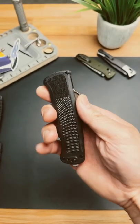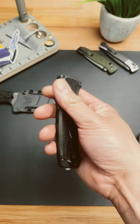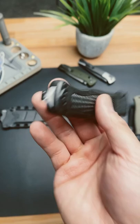This is one of the most robust switchblades ever created. This is the brand new for 2022 Benchmade Shootout. It comes in at only 2.8 ounces and is made from Benchmade CF Elite material, which is incredibly robust. It also comes with an emergency glass breaker as well as a reversible deep carry pocket clip.